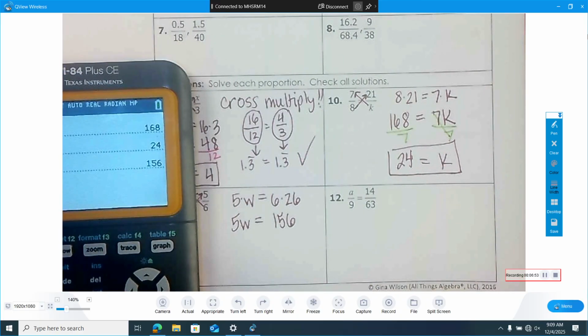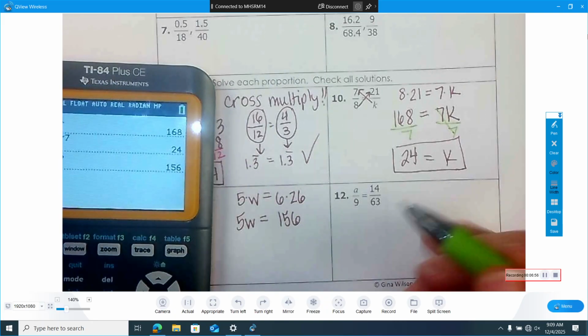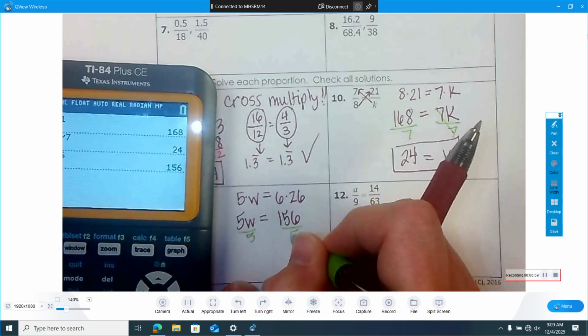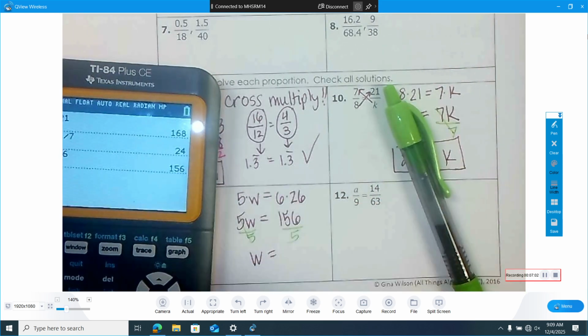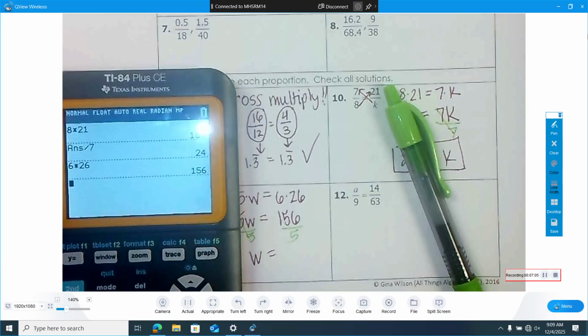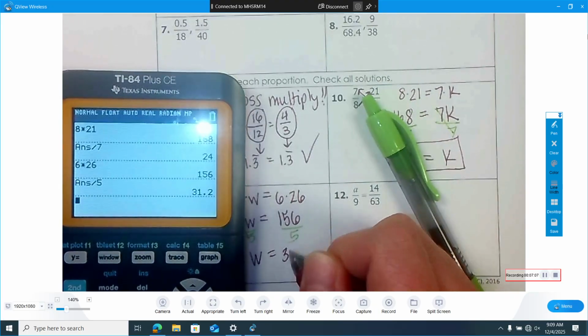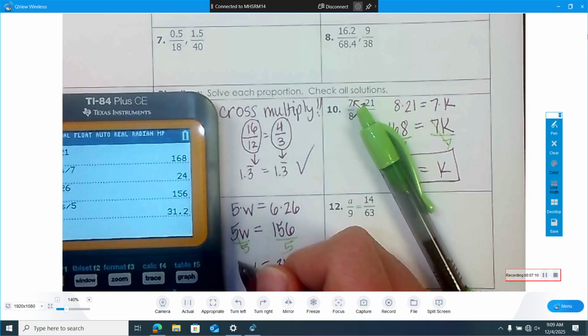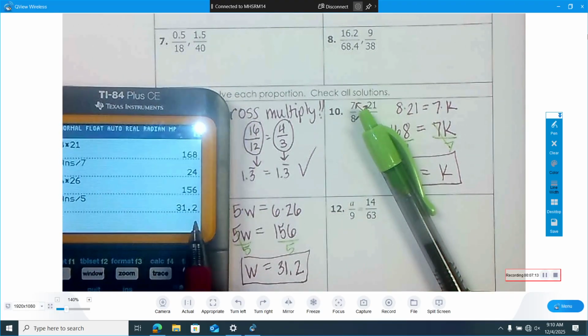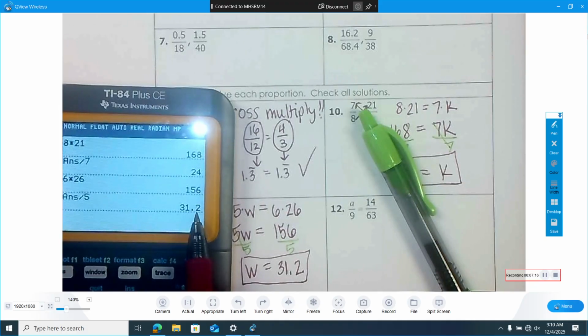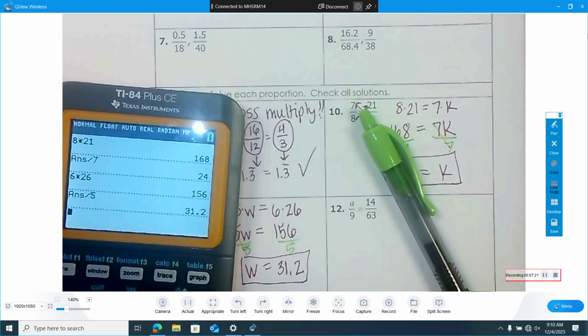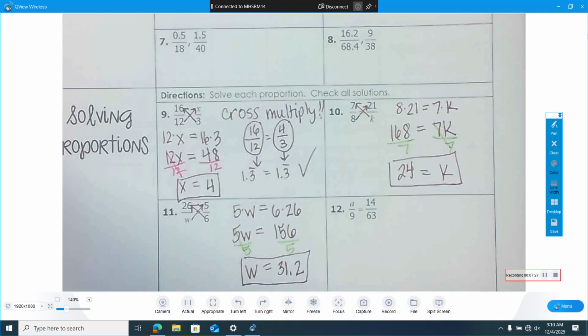All right, and then how do I get W by itself? Divide by 5, divide by 5. So I get W equals, is this going to go evenly? No. Divide by 5, I get 31.2. Is this a fine answer? It's a totally fine answer, because the decimal stops. If it went on very, very long, that would not be a good decimal, and we would want to math frac that. But this one terminates, so that's a good answer. Do you have questions on that one? All right, turn the page.